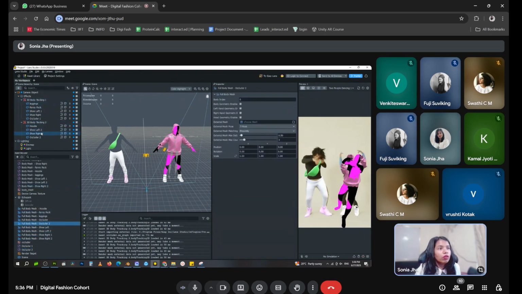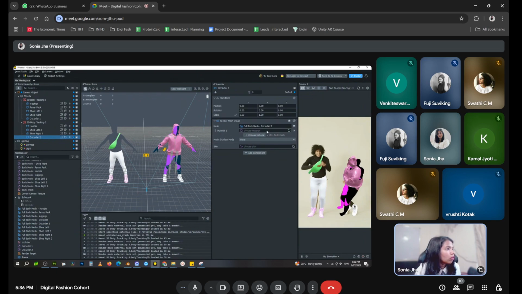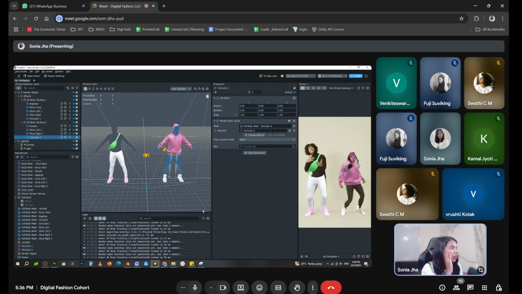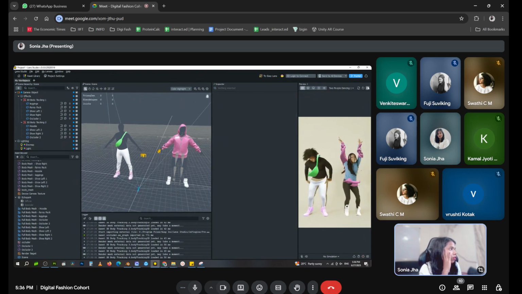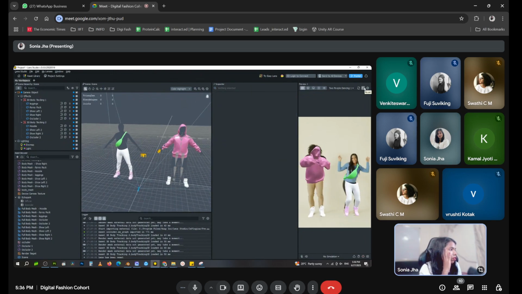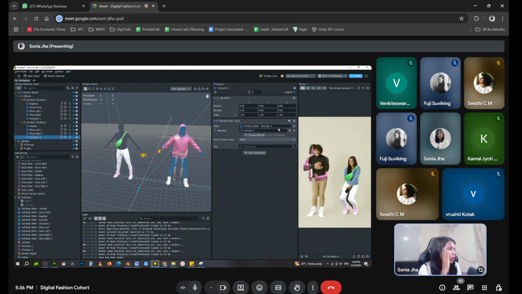Yes, good. Sorted. Yeah, so here we have it. So far so good, everything looks fine to me. If something is not right with occluder 2, let me identify what that is.